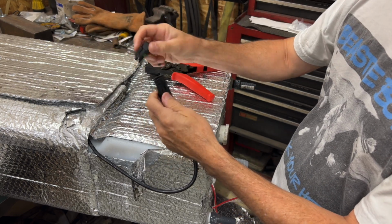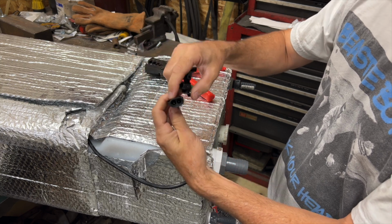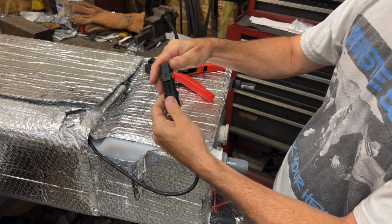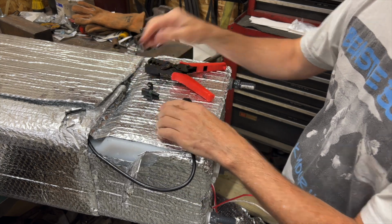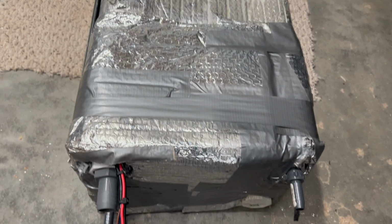Here is then the male side of that. You do the exact same thing, obviously, but just with the female terminals, and then it connects together, making a nice weatherproof connection. Tank's now rewrapped.